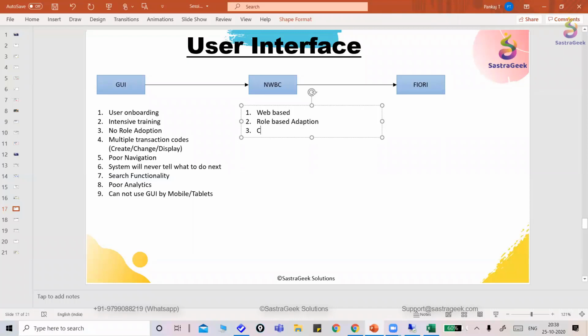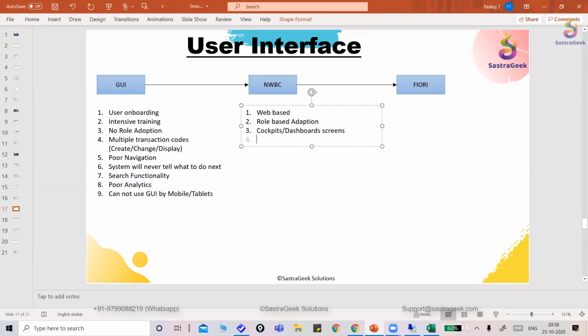Also, cockpits or dashboard kind of screens are available in NWBC.